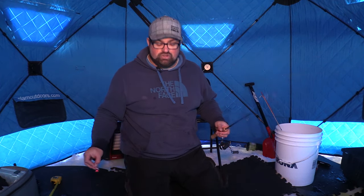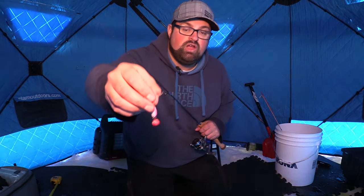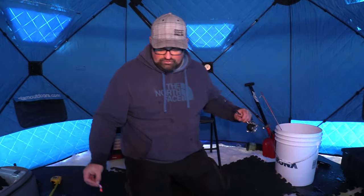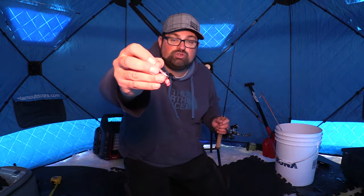I don't think color is gonna really play a huge factor to all of this, but right now that's what I have on. I'm definitely having some success with it. Like I said, 16th ounce with a little Wyoming blade attached to it. They come like this. They also can get bigger Wyoming blades to attach to some of your other PK spoons, which you can adapt to this and use this technique for trout, for perch, and of course walleye and stuff too. On here, I have tipped some trout dough.